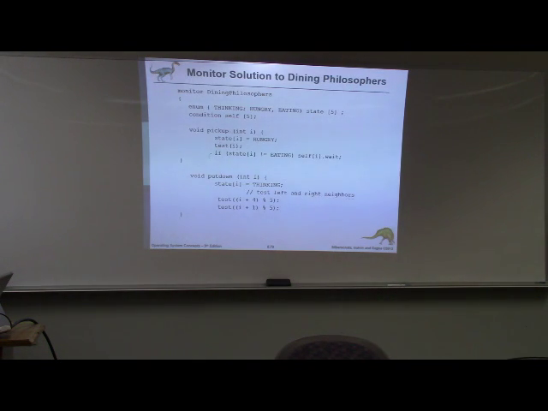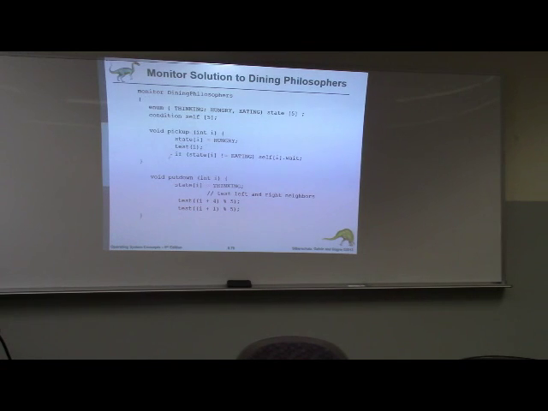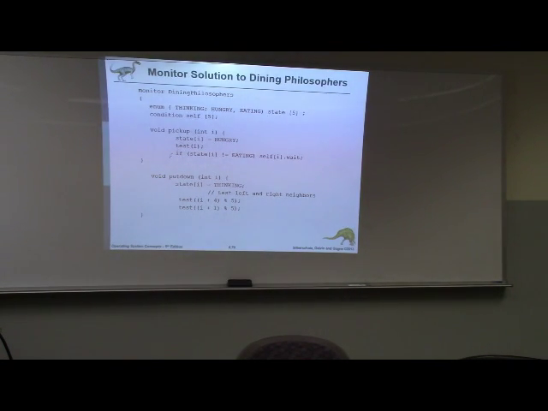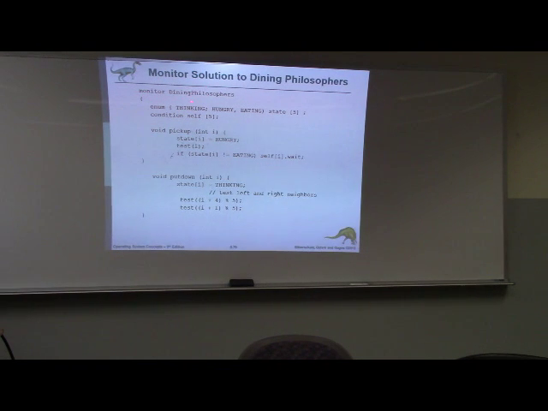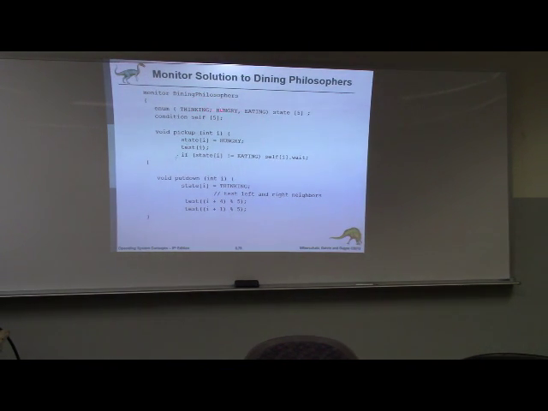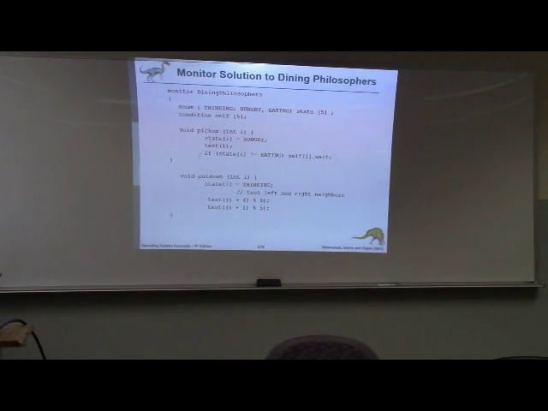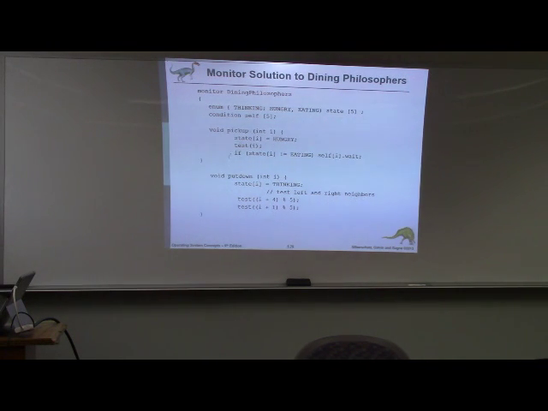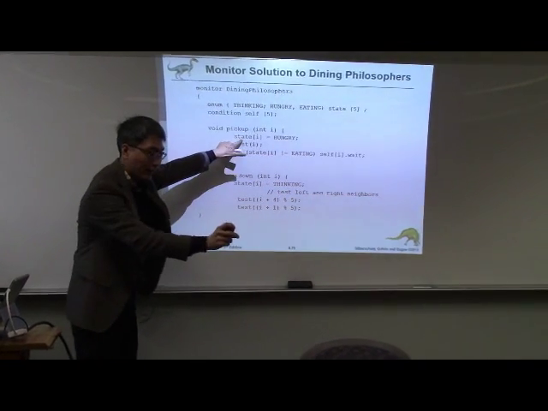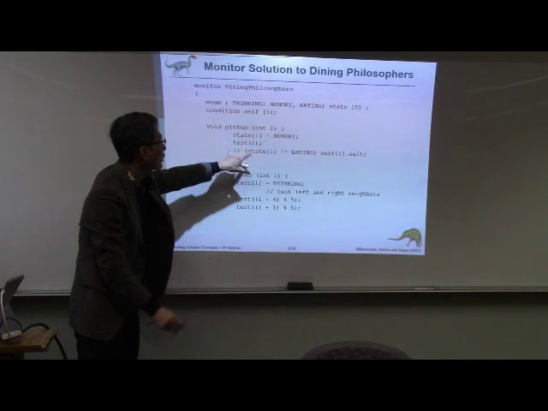So let's take a look at the example of the dining philosopher problem using the monitor. We are going to use the monitor for the dining philosophers. There are thinking, hungry, and eating states. Hungry means the philosopher wants to enter the critical section, and eating is consuming. For the five philosophers, we define five condition variables. There are operations: pick up and put down. Pick up is where I can get the chopstick and the next one also.